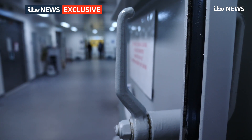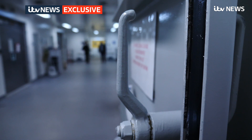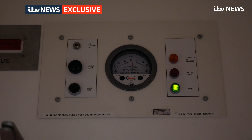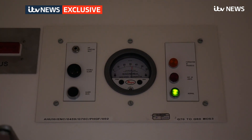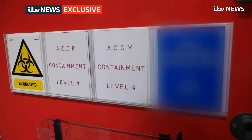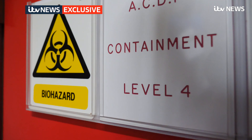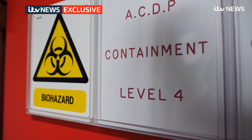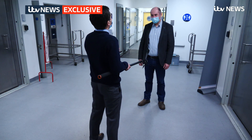Some of the most deadly pathogens in the world are housed here. In this lab they are working with live Ebola samples. The air pressure inside is kept lower than in the corridor so that if there is an accident, anything dangerous should be blown back in. But natural pathogens aren't the only lethal substances at Porton Down. We are unique in the United Kingdom because we are the only organisation that can make nerve agents. When you say make, what sort of scale are you talking about? We are talking about small scale manufacture of chemicals that we then study in the laboratory.